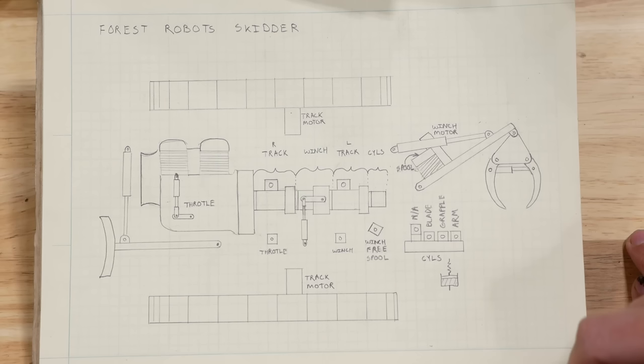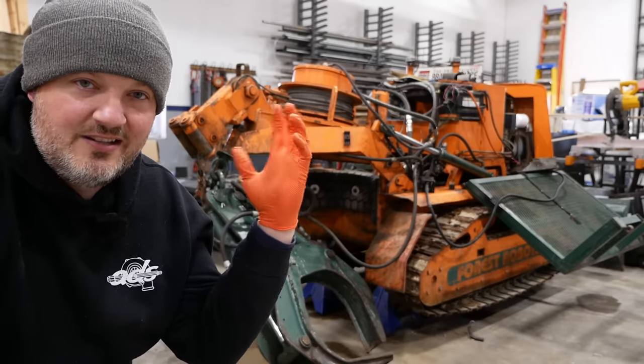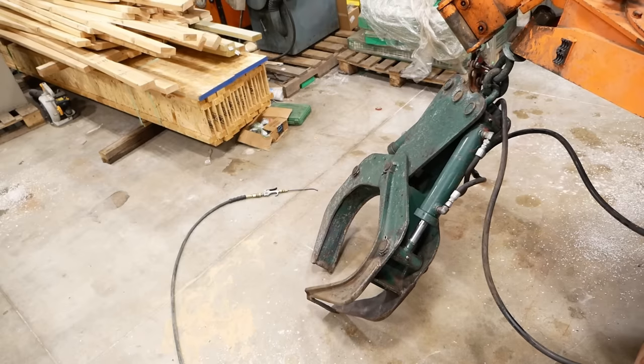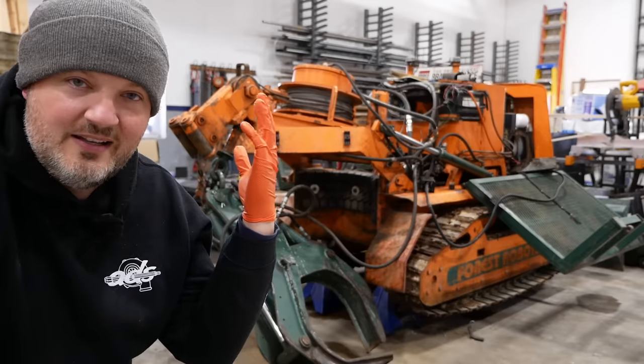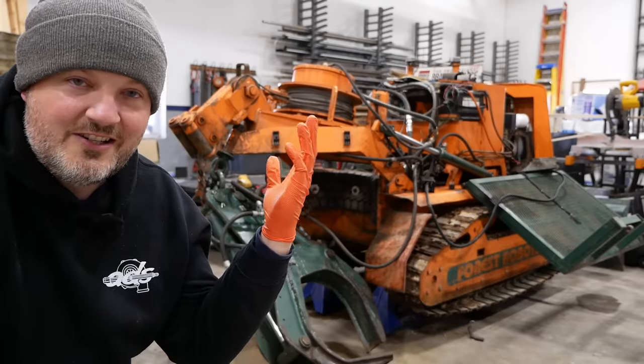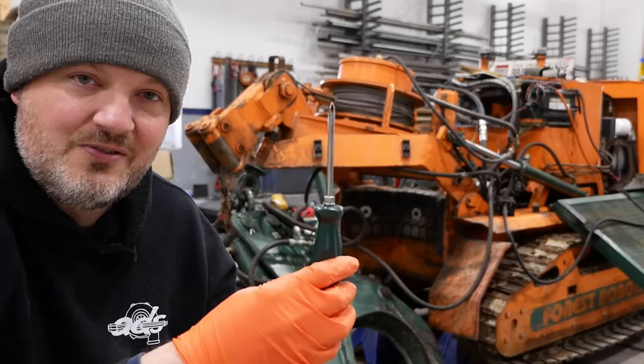Everything on this machine that moves is hydraulic, and I could not get those hydraulics to work. They kinda try to work, but the pump just won't build pressure. And I couldn't figure it out. But thanks to our wonderful comment section, I know how to fix it. All we need is a screwdriver.